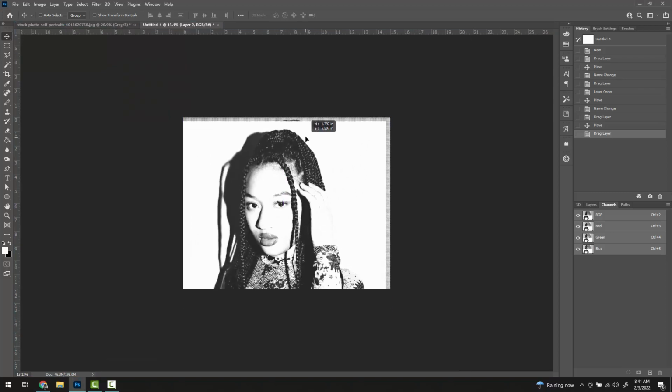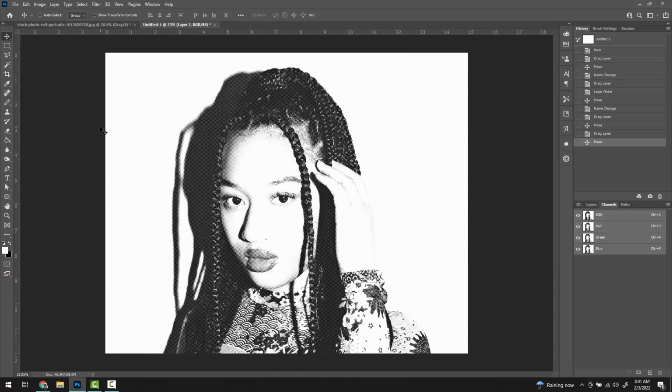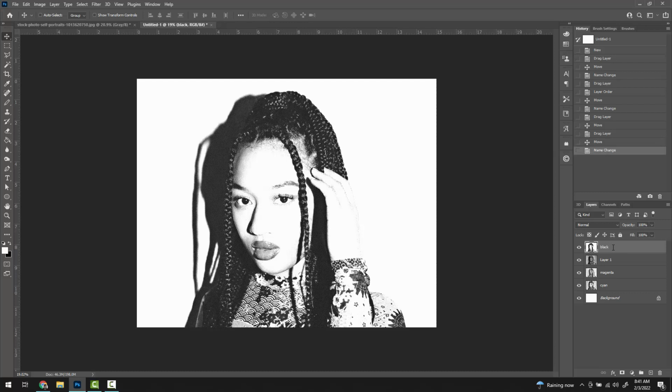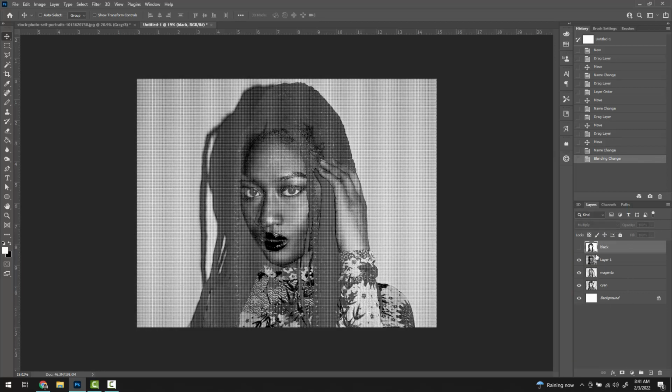And now I'm going to work on this image here. So this is my black. I can leave this at black, and if I zoom in, you can see that this is all black and white dots. There's no grays in this, it's white and black. Come over here to layers. This is black. And now I'm going to change my layer property to multiply so that I can see through it. And I'm going to turn this off. I'm going to go down to my yellow layer.